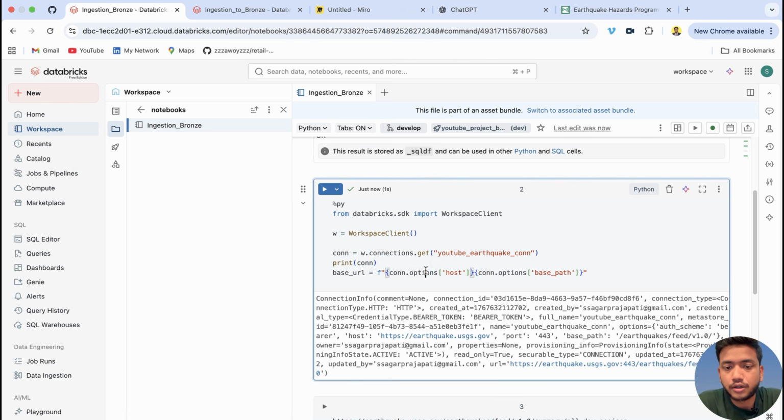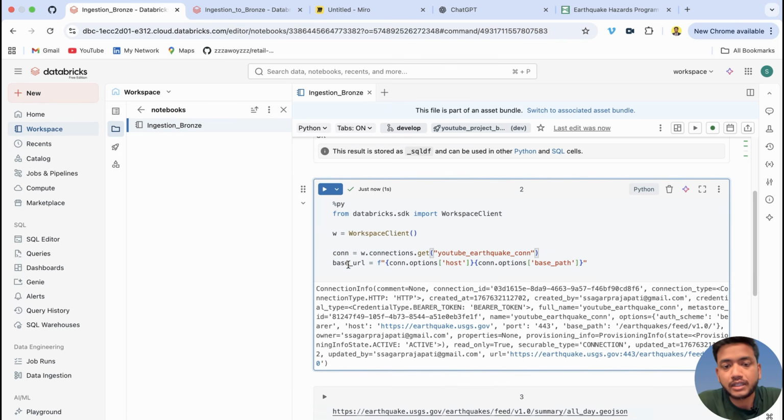Connection.options. Why connection.options? You can see somewhere here is the options, right? So I am fetching the options of host and options of base path. This is what I am making the base URL. Right?